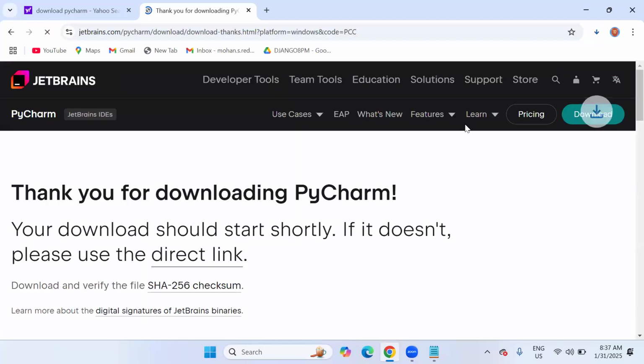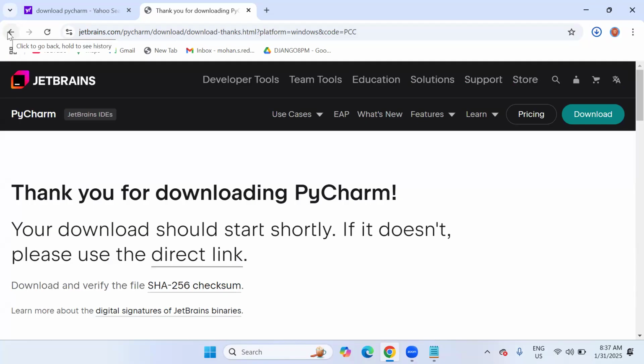After that, you can see the download started. It doesn't take much time, hardly 1 or 2 minutes, depending on your network speed. You can see PyCharm editor downloaded successfully. Which editor do I recommend? Community only, sir. PyCharm Community. Okay, so the download is successfully done.